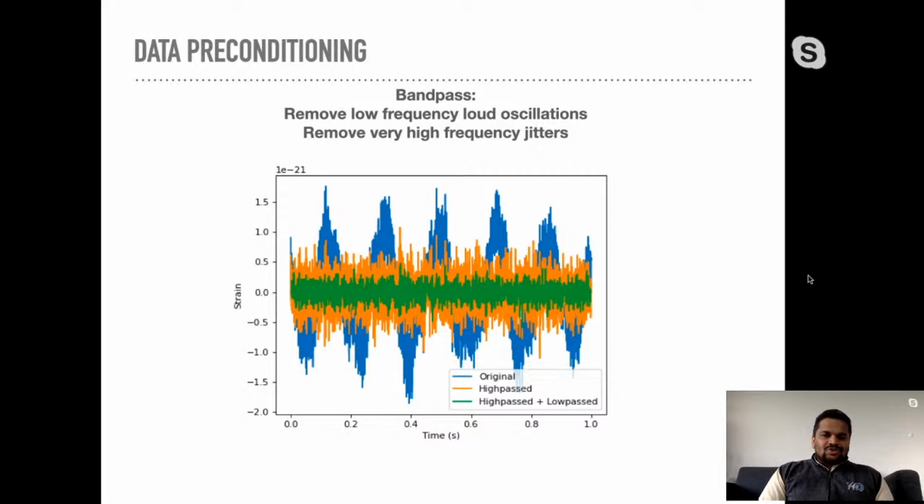Then we high pass about 20 hertz usually, and we low pass below 2 kilohertz, and then we get the green data, which looks much nicer, Gaussian. There are no low frequency loud oscillations, they are removed. Then there are no jitters, which are high frequency, they are removed, and we are left with very clean data, which is green. So that is the first requirement.